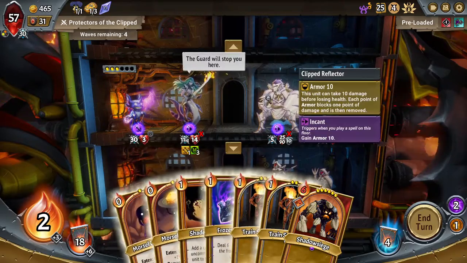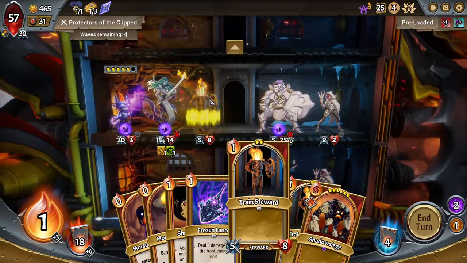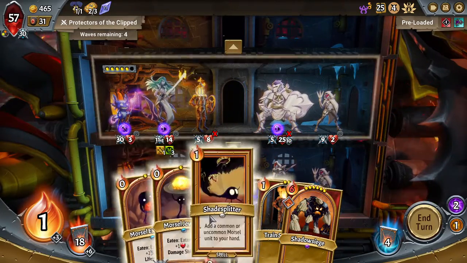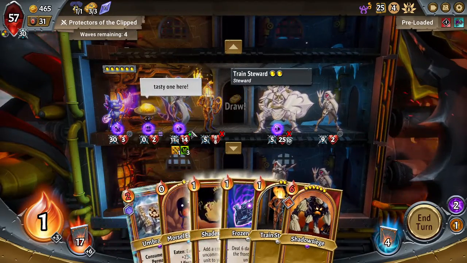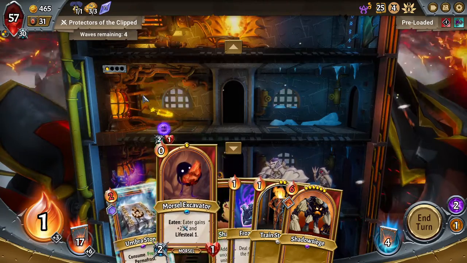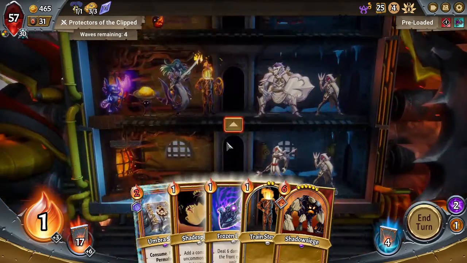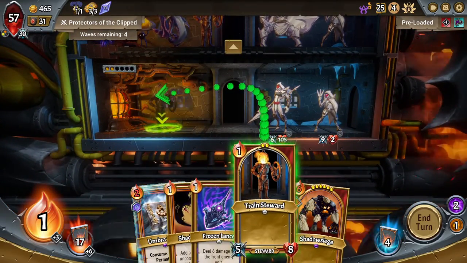These are pretty good ones. So I think I'll just deploy this. Oh, he actually needs both hits, that's perfect. And then we'll give a damage shield. Okay, that's fine. Play a lifesteal morsel here, and just get the train stored out of the deck, I think.